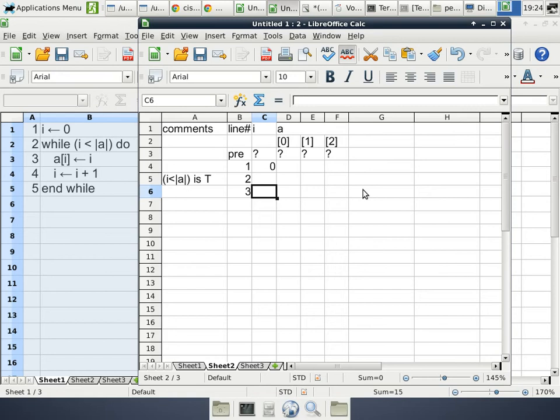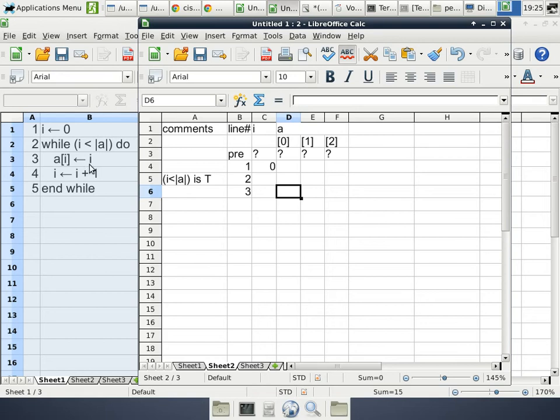So, just to do it step by step again, repeating what you just said: the left-hand side of this assignment statement, which is A bracket I, is going to use the current value of I to indicate which item in the array I want to access. At this point, I has a value of 0. So A bracket I is referring to A bracket 0. A bracket 0, according to the columns, is just column D. So column D is the one that I want to change because it is the left-hand side of the assignment.